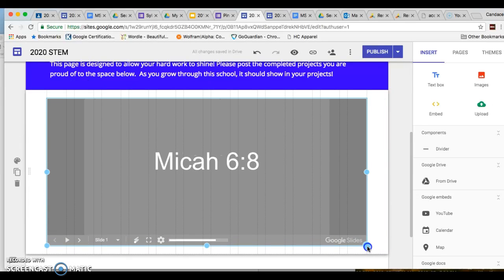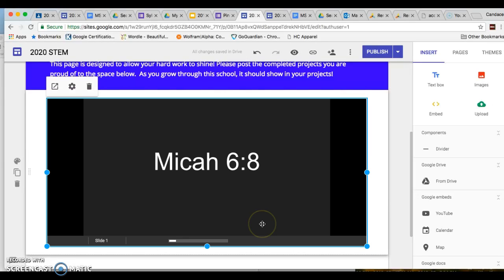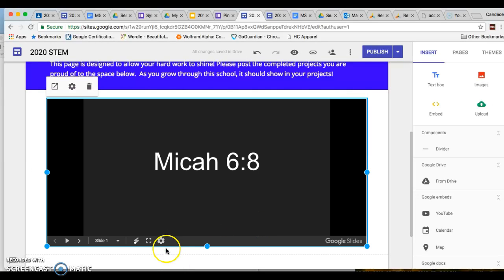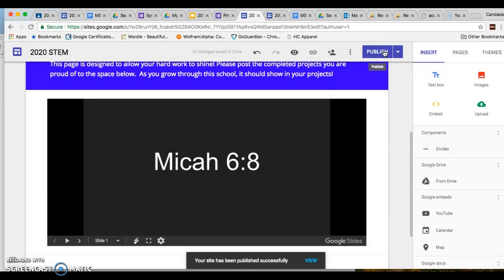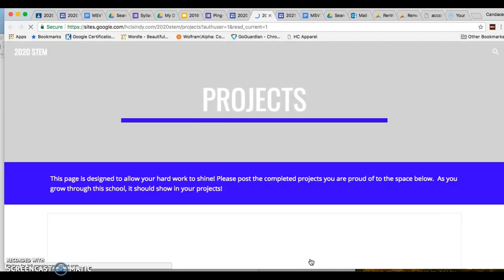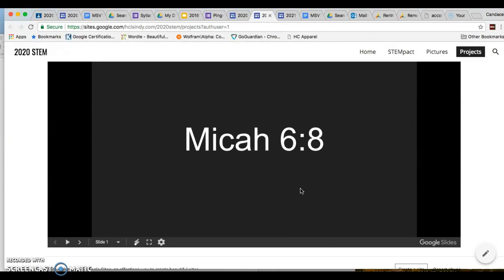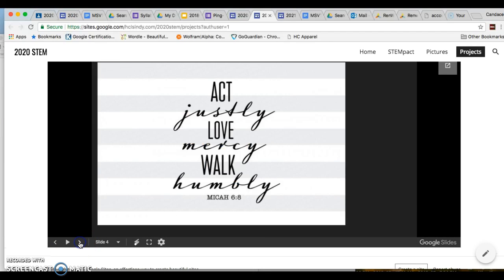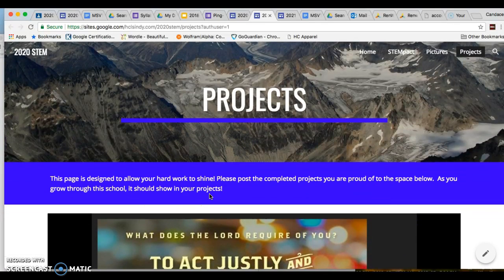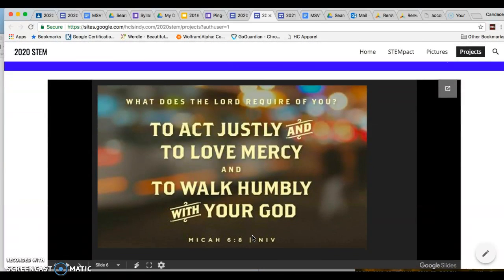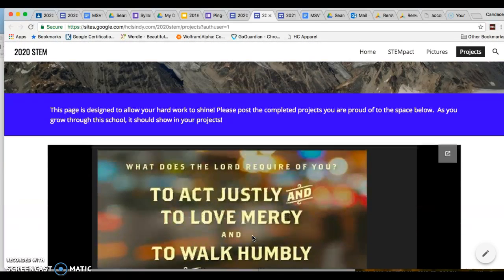I can make my slides bigger or smaller so that it's easier to read for everyone, and I can change certain settings about it. As soon as I have it uploaded in there and feel good, the last step is to click Publish. Once that is published onto my site, I know that it's been good. I can even view the live site to make sure that it truly is there. Now that you can see the live site, you can see that yes, I can play through my project. And so everybody can see the great work that I have done. What's great about that is as soon as you've got it uploaded, hopefully your friends will all have it uploaded within a couple minutes as well.